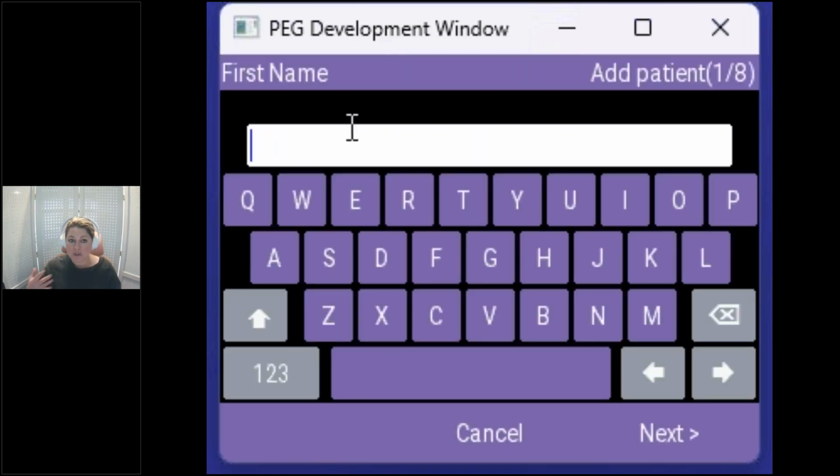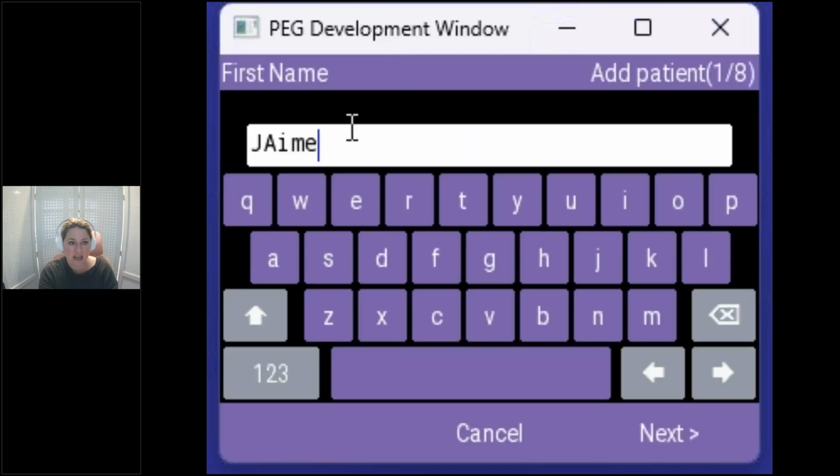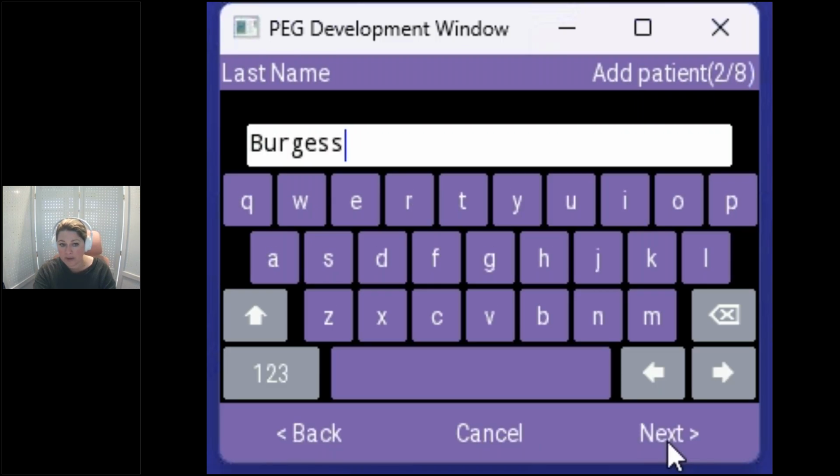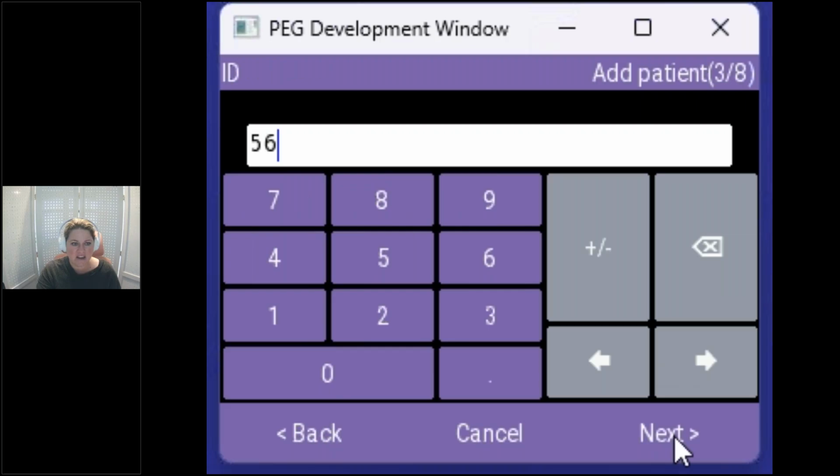So it's going to walk us through these first 8 screens. It's going to ask us for our first name, the last name. And if you're a research customer who is completely anonymizing your patients, something has to be entered in this first name, last name tab. And then you can use, of course, the patient's study participant ID instead of their MRN number. But your study normally will have specific things that it wants you to put in that first name, last name slot.